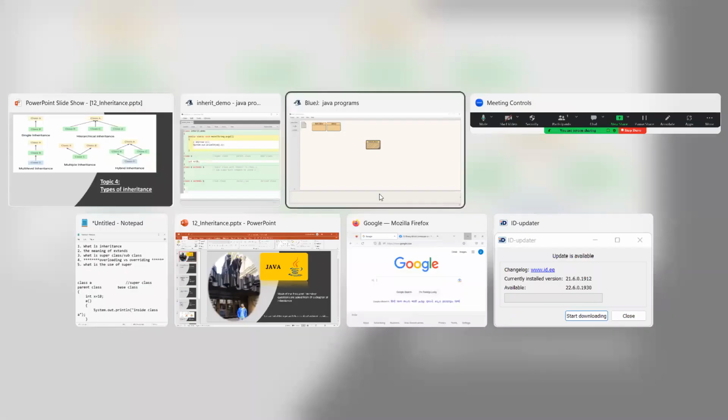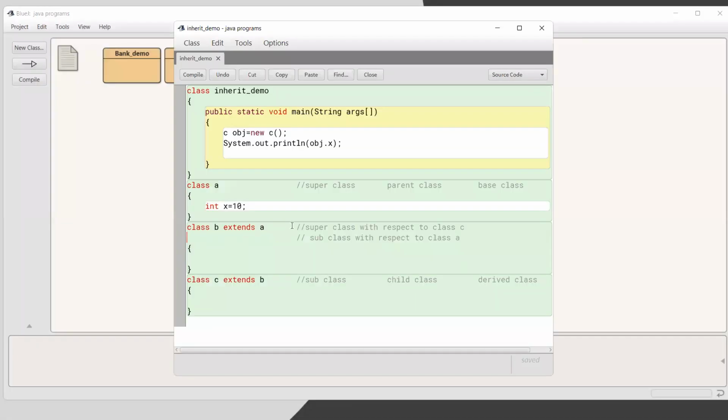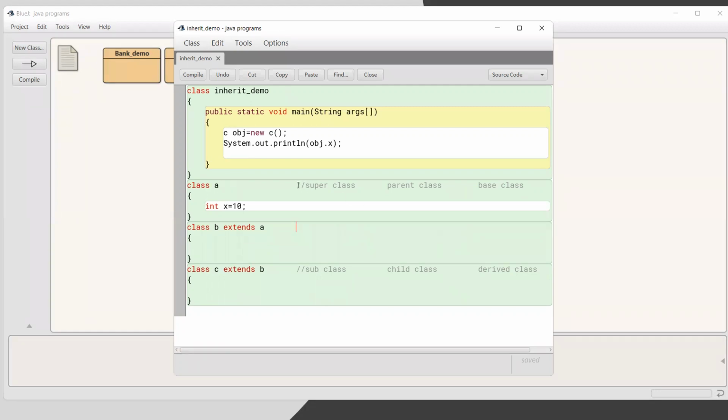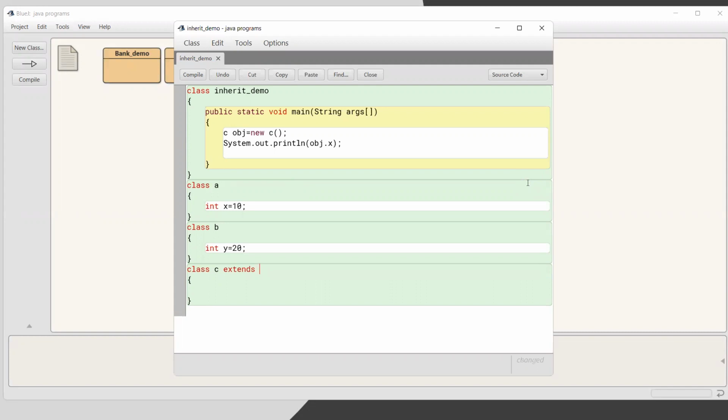Okay, so now if I want to check with multiple inheritance, if I try to write that code: multiple inheritance means class A will be holding some value. Let me delete all this. Class A will be holding some value, and class B will also hold some value like int y. Let me give you a very simple example. There is no meaning in writing tough examples, but most people do that kind of tough example during interviews. I have checked, it is first-hand experience.